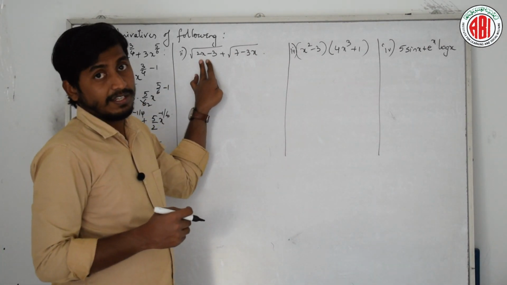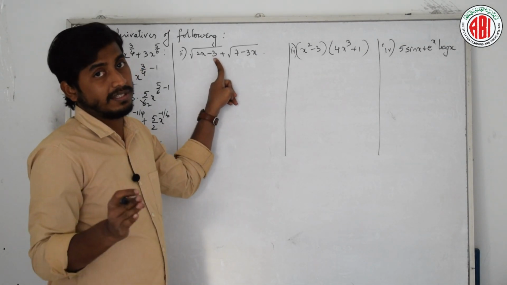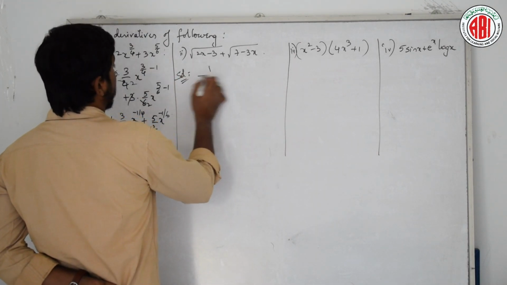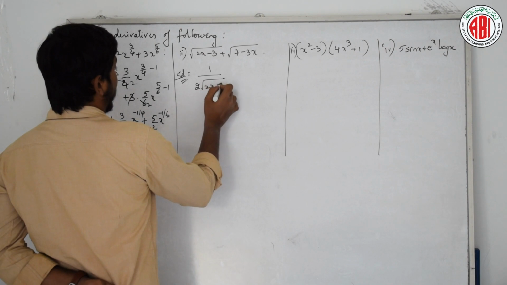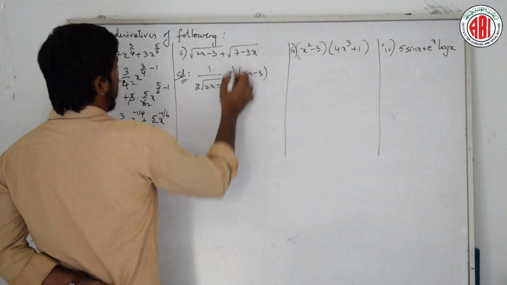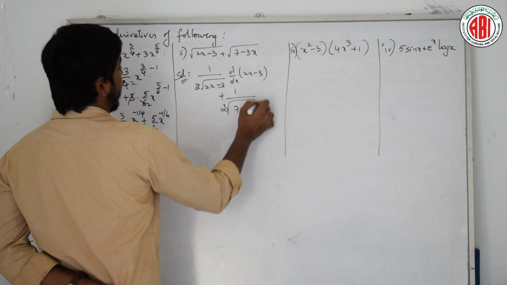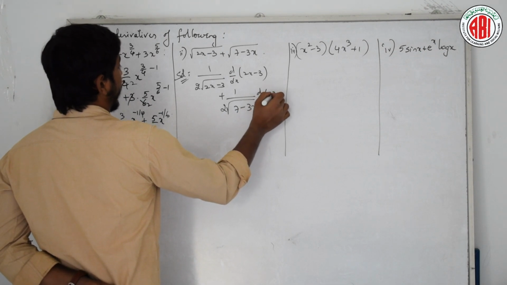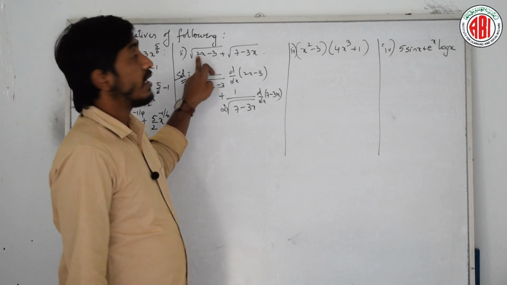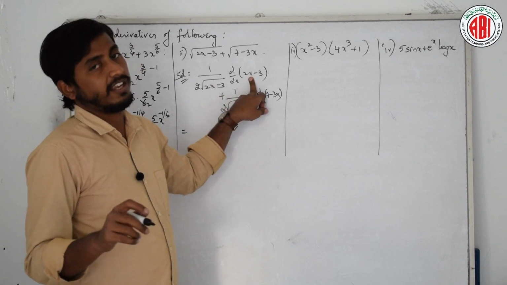Let us see here. Here again the notion changed. Instead of simple x, they gave 2x minus 3 inside the square root itself. That is, the differentiation of this is 1 by 2 root 2x minus 3 into the derivative of 2x minus 3, plus here also 1 by 2 under root 7 minus 3x into the derivative of 7 minus 3x. Yes or no? What is the formula we have used here? Root x is 1 by 2 root x. Again, instead of x, whatever is there, we have to differentiate it again.